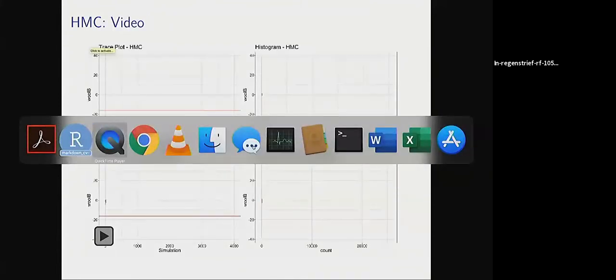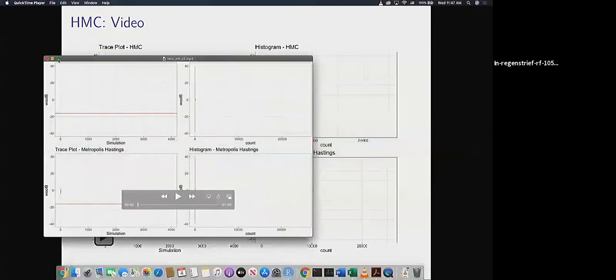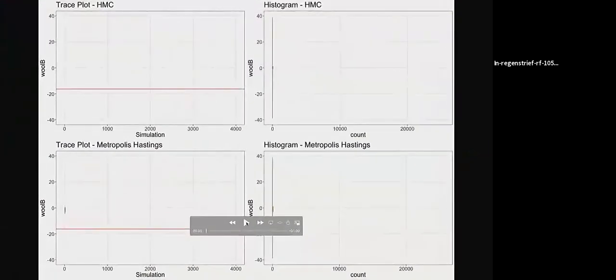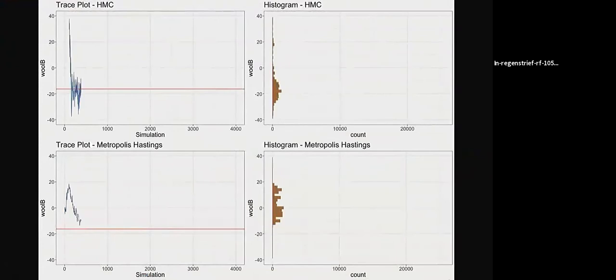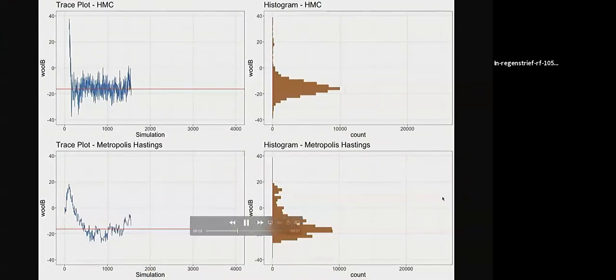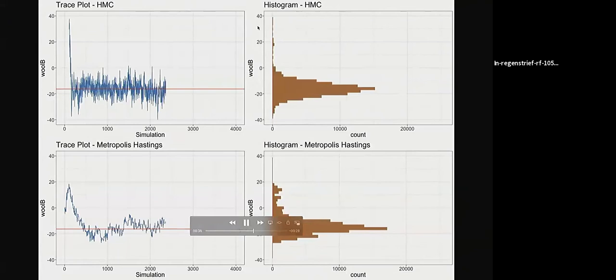Now with that, let me show a short animation of Hamiltonian Monte Carlo compared to a standard Metropolis-Hastings simulation in progress for a linear regression application. And this is using the software that Wanzhu and I are developing. So on the top, the top two charts show the simulation for HMC. The bottom two charts show the Metropolis-Hastings simulation. The vertical axis in all of these charts shows the values of our parameter of interest, which we're calling WIP, and based on the particular data set, ranges from -40 to +40.